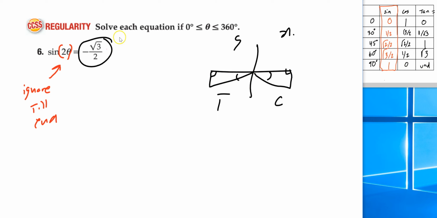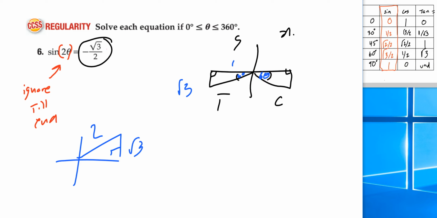But look at the thing they gave me, rad 3 over 2. So again, if you want to do the table, we're doing sine: rad 3 over 2 is 60 degrees. Or again, if you want, you can draw a triangle. The sine is opposite over hypotenuse, so it's like this, and then you have to find the missing side. So a squared plus b squared equals c squared. It doesn't even matter. You have rad 3 right there, opposite of rad 3 is 60. That's what I meant to say. So if I have rad 3, it's going to open to a 60 degree angle.